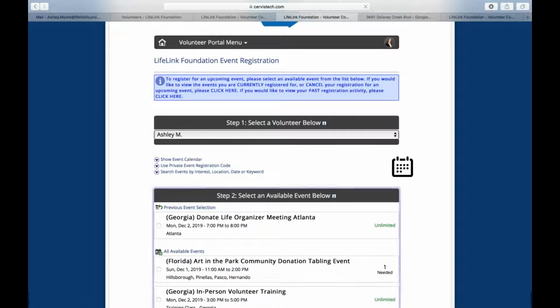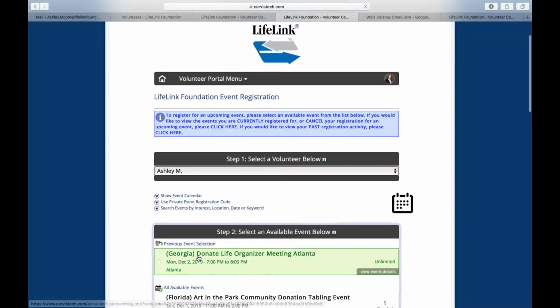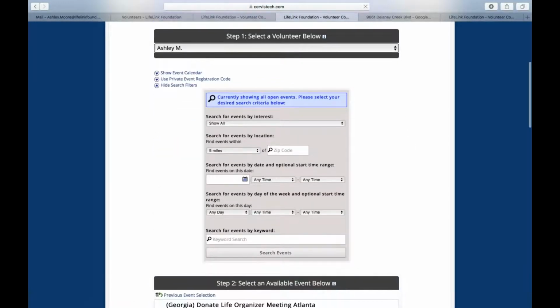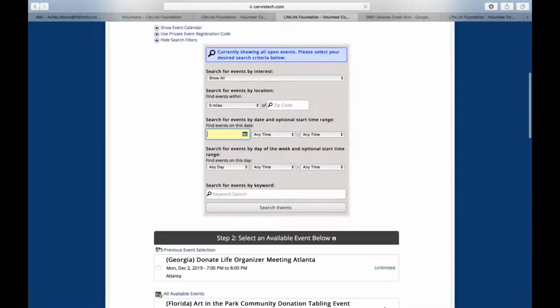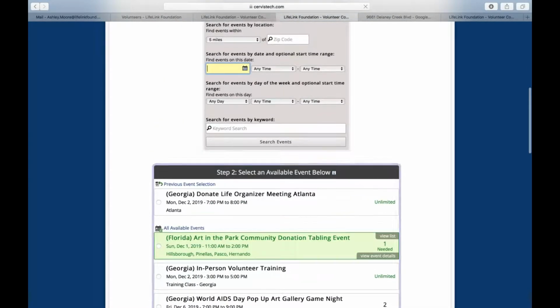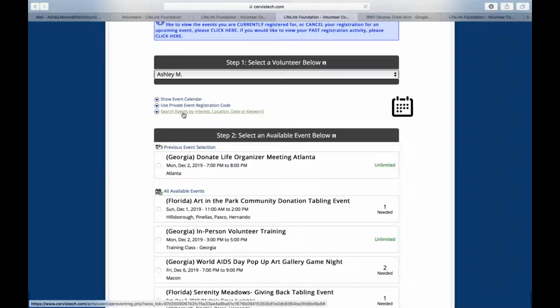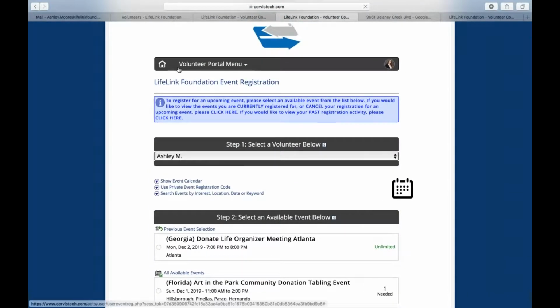So next up, I kind of showed you how to use the event calendar. Again, if you like to view it like this, you can do that. If you want to go back to the registration page, just go back. And then, again, we showed you the search feature. You could even search it by date if you wanted to do that. But let's say, you know what, I signed up for a couple of those, but I need to cancel. I'm going to teach you how to go in and cancel.